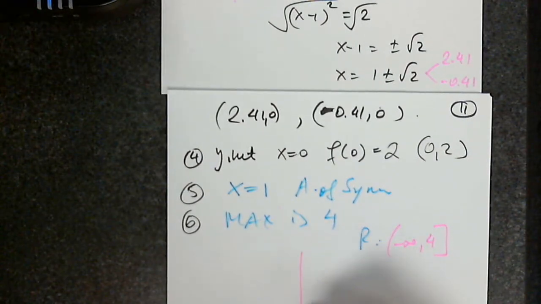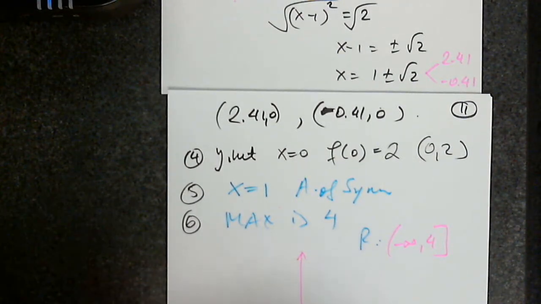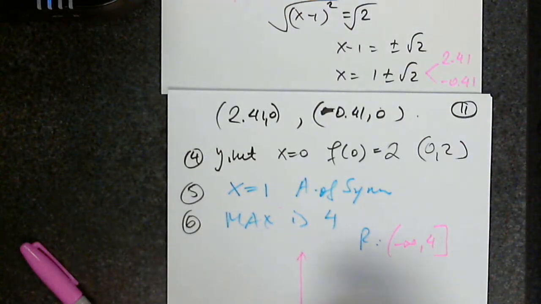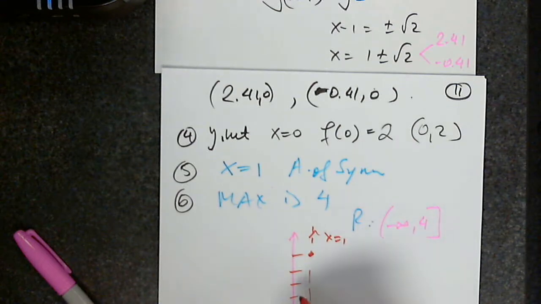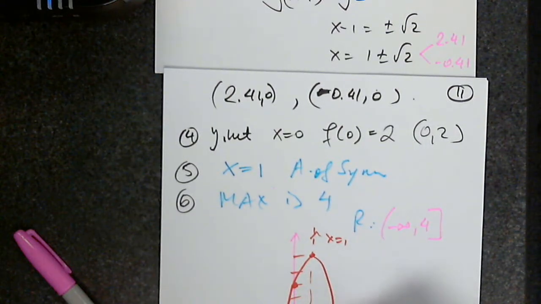Very good. So now let's graph. So I plot (1, 4) first. 1, 2, 3, 4 right here. I continue with the axis of symmetry, which is x equals 1. And (0, 2) is the y-intercept. The symmetric point is (2, 2), so right here and right here. So this is the graph. I'm trying to make it as smooth at the vertex as possible, and as symmetric as possible, and I write f of x equals negative 2 times (x minus 1) squared plus 4.